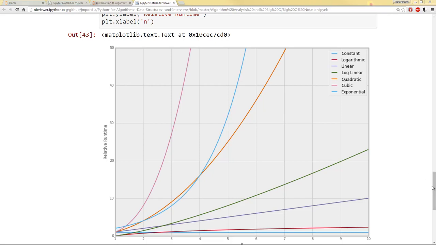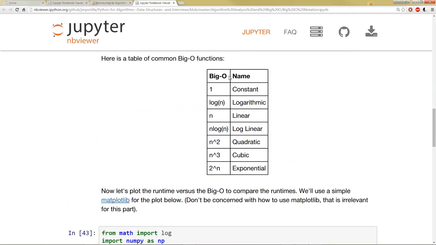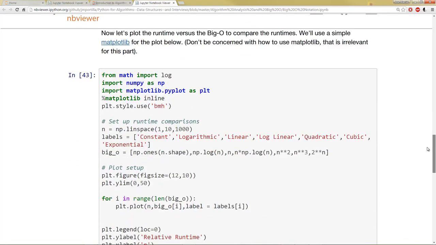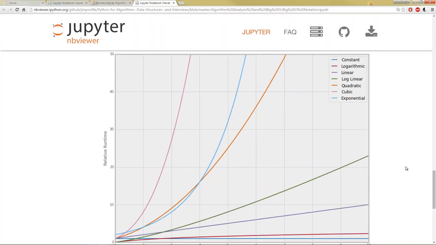So what did we see in this lecture? We just saw a quick, almost a preview of the various big O types, and why it's so important to choose or try to create an algorithm that has an efficient big O relative to its performance and runtime. Okay, so in the next lecture, we're going to see a bunch of examples and break down their big O.